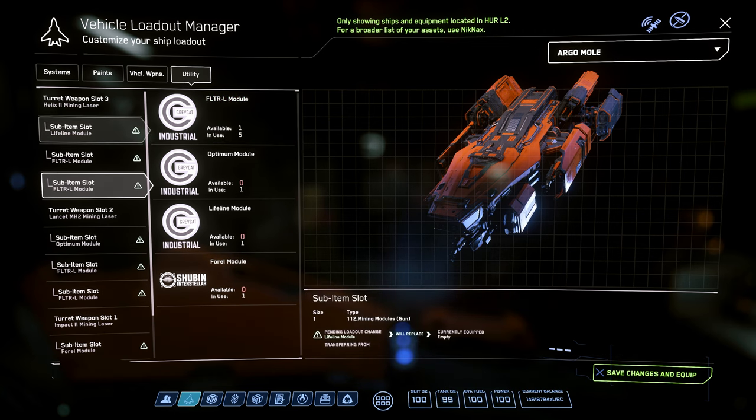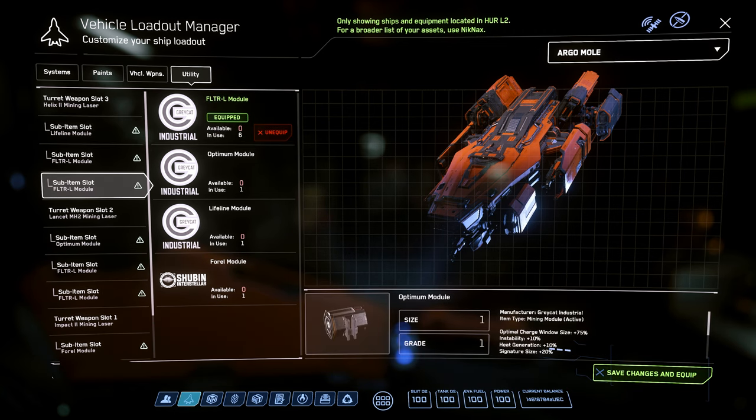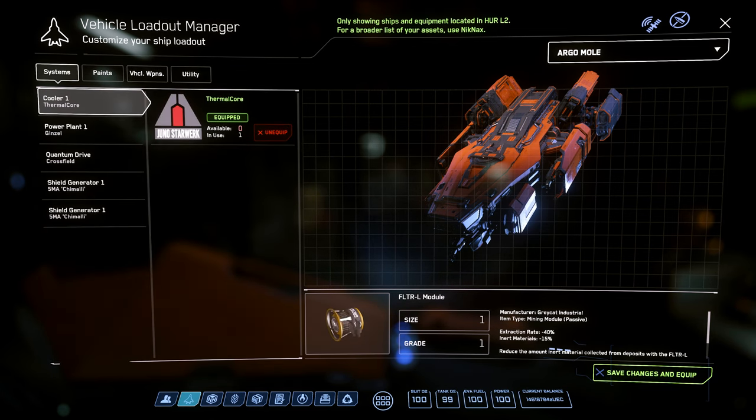And there we go. For the Helix, we put two filters in a lifeline module. We'll save that loadout. And boom. Okay, so let's go hop into the MOLE, and let's go find an asteroid here in space.